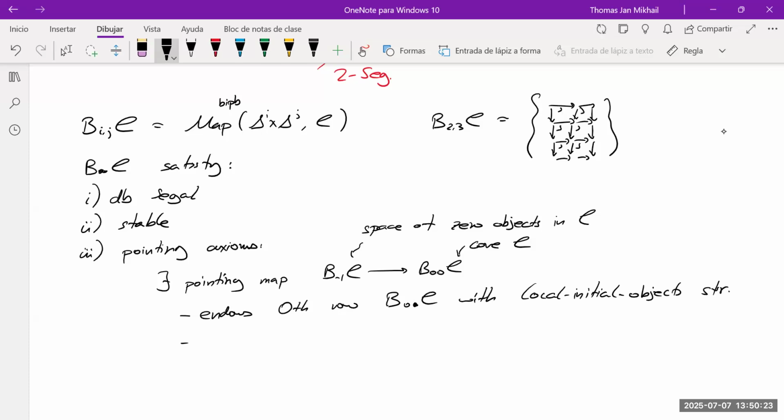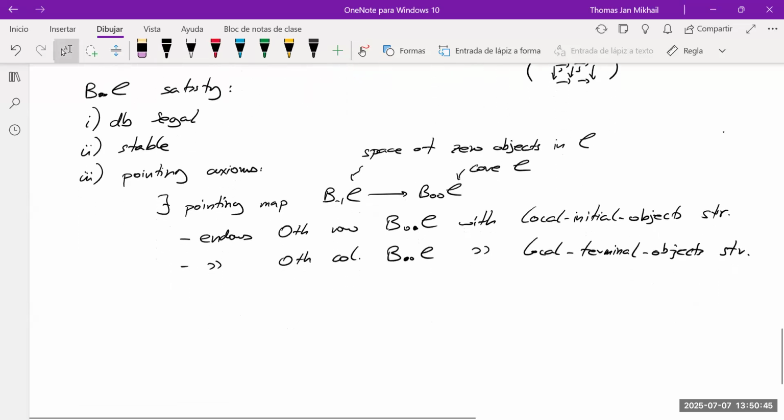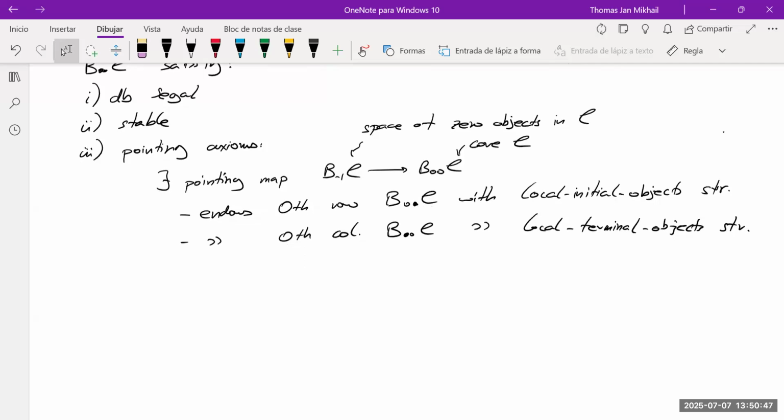And I will explain what this is in a moment. And dually, it endows the zeroth column with the local terminal object structure. Let me say what the local initial object structure is.